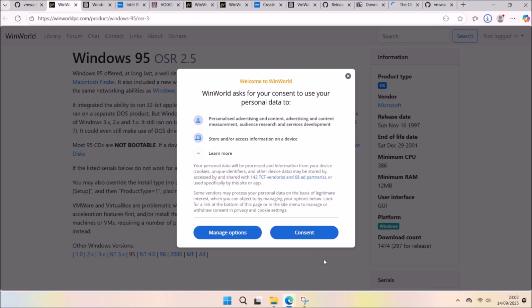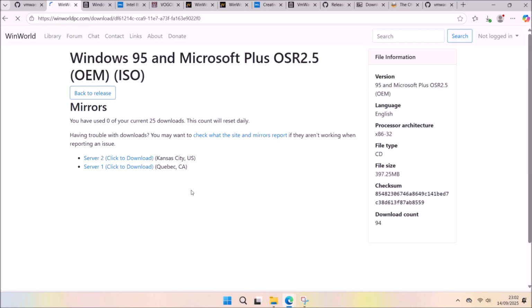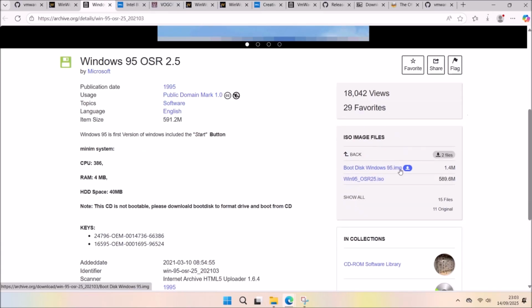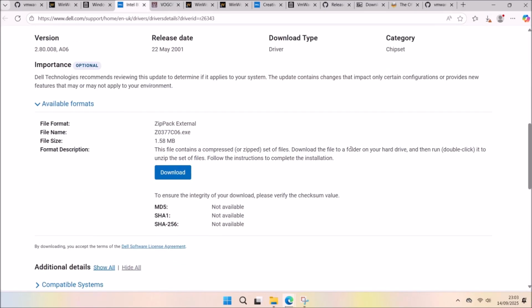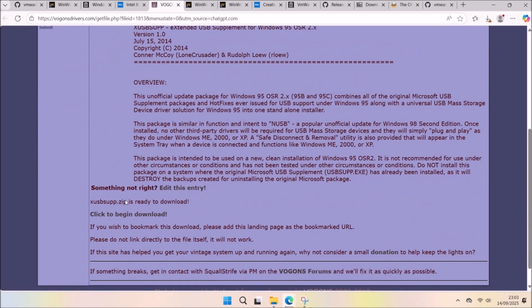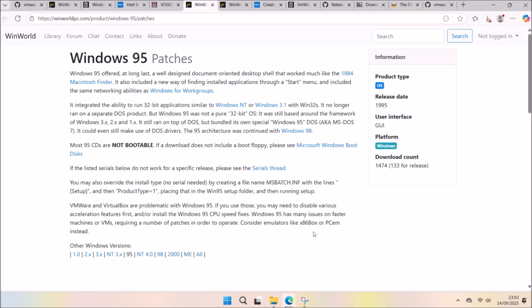We're also going to need to use some utilities in order to patch the Windows 95 installation media. So one of the patches required even to run this in a virtual machine using a modern processor is the Patcher 9X. So essentially the processor is a lot faster than Windows 95 expects.